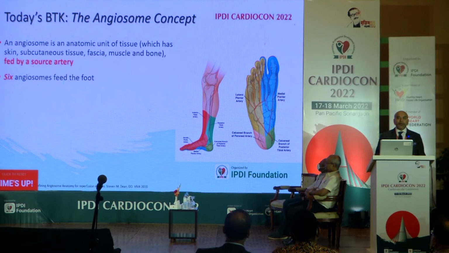Using that criteria, there are 6 angiosomes that feed the foot, and that's the picture on the right that shows you the different color scales of what an angiosome is and what artery feeds that area. If you know that, then you can specifically treat the artery that feeds that area of the foot. So the concept is that the artery that directly supplies the ischemic angiosome should be preferentially revascularized in below-the-knee interventions. And the goal is to maximize ischemic ulceration healing and improve any surgical incision or amputation that's been done.